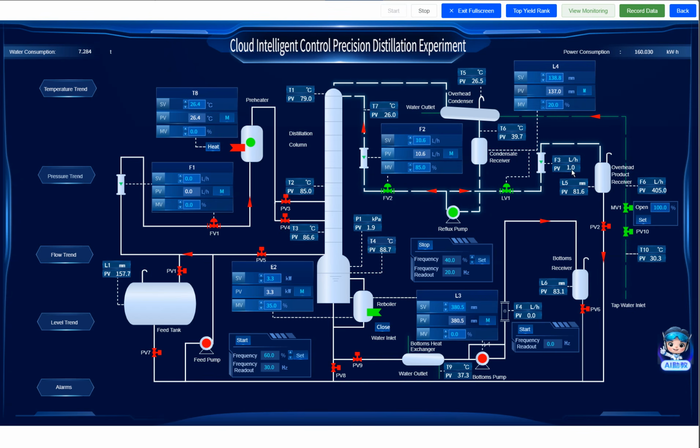However, 1 liter per hour is not enough for this computation because we have to obtain enough acceptable top product in the overhead product receiver. Okay, maybe we have to make it bigger. So maybe 40.